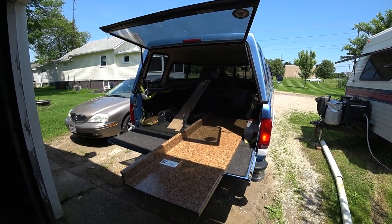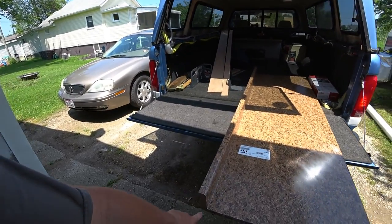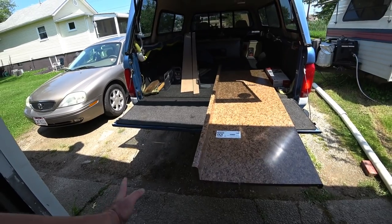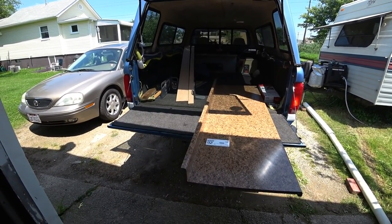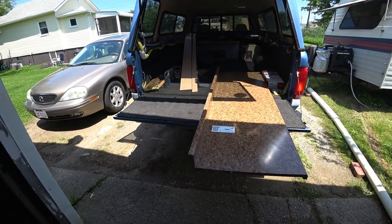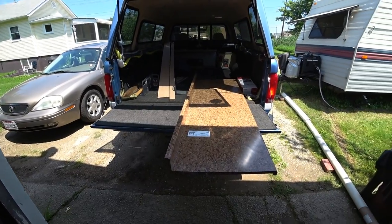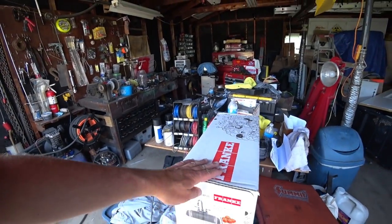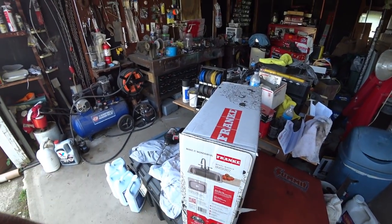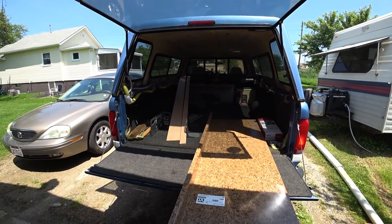The problem with countertops is that they come with backsplashes now. Well, this inch backsplash makes this countertop an inch too long. So I'm going to attempt to cut the backsplash off. I don't know if I'm going to be able to do it, but hopefully I can. And we found a sink. That's a single basin, just like we thought. I'm going to drill a hole in the center because we found a faucet that we liked that would not fit this, but I'm going to make it fit.